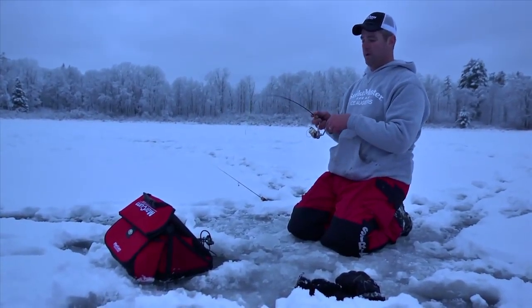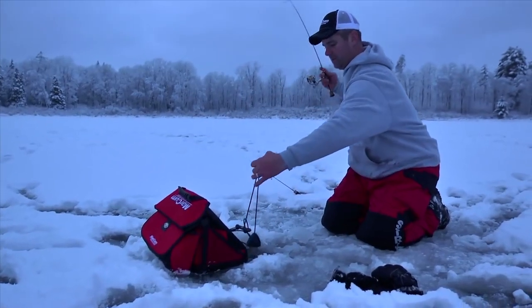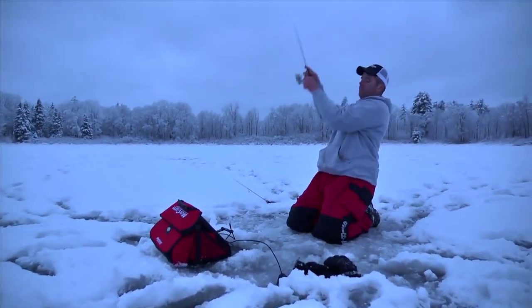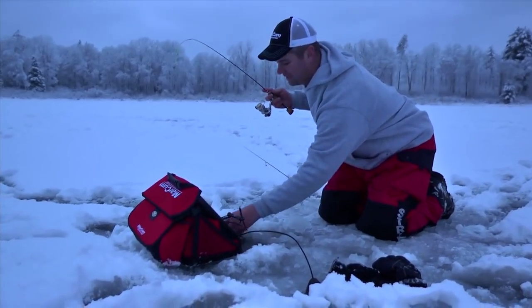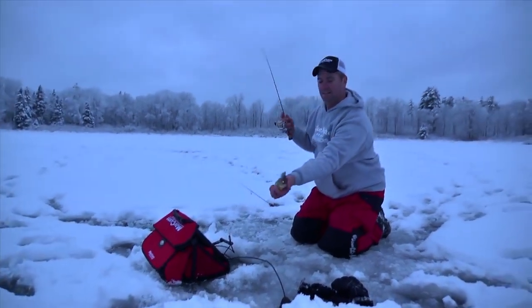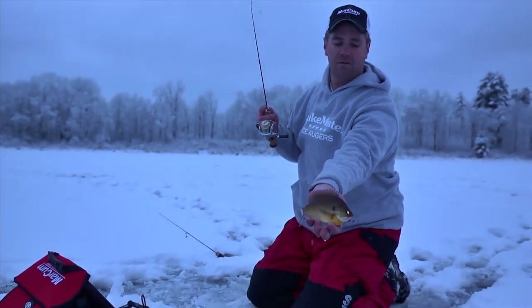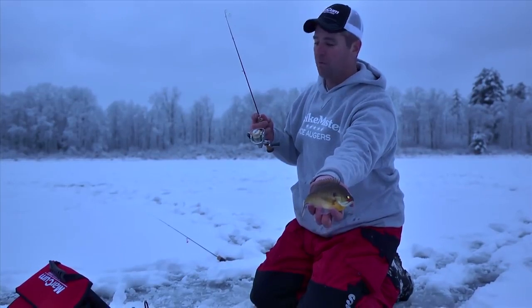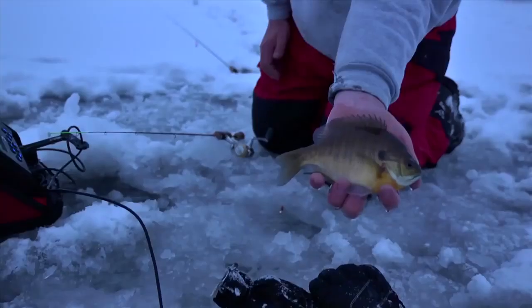Woo! No bass, no bass, no bass. Is he the one? I don't know if he's the one or not. Oh, yeah. Nice fish. They are just so incredibly feisty. There we go. Again. Joel, not the biggest fish we've had today by any means. Gorgeous fish and just hyper aggressive. I just love watching that jig fall like that and then just seeing those bluegills just dart up off bottom.